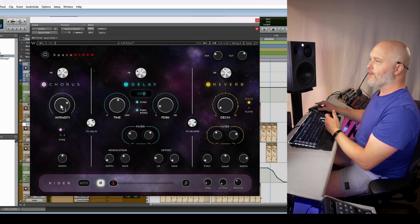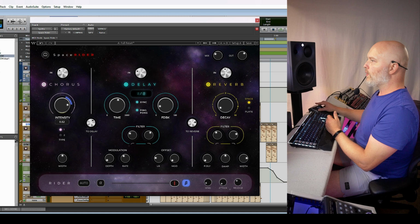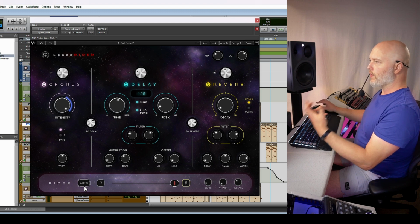For example, say I wanted to have the intensity set here, and then I wanted it to modulate to very intense. And now what we've done is we've created this range of which we want it to modulate.